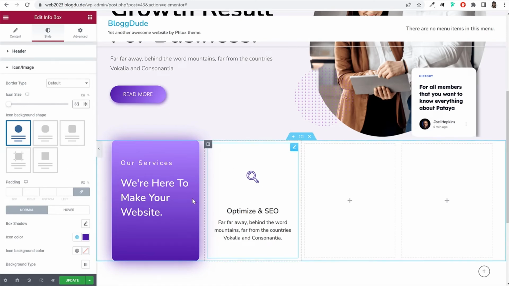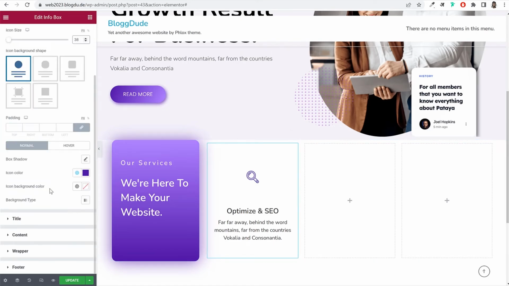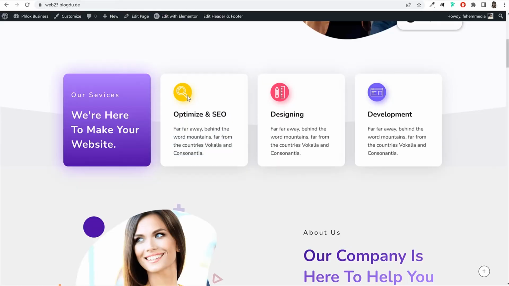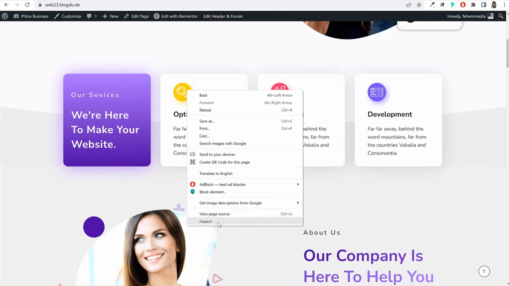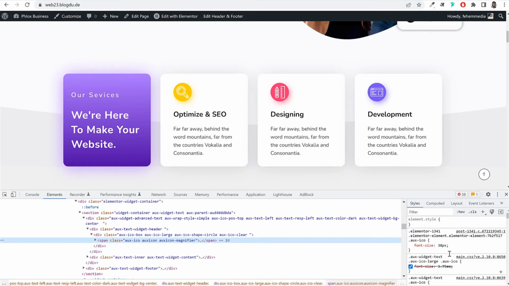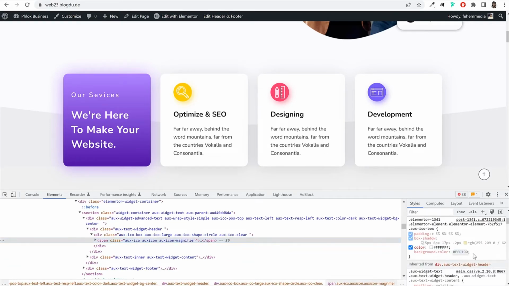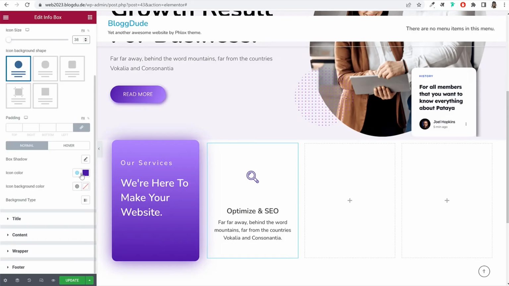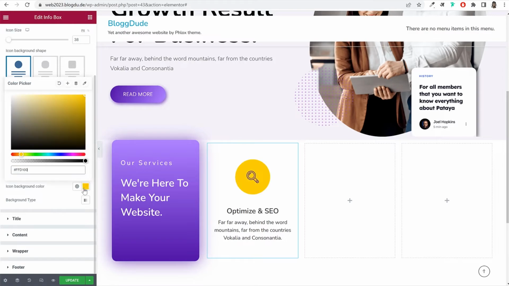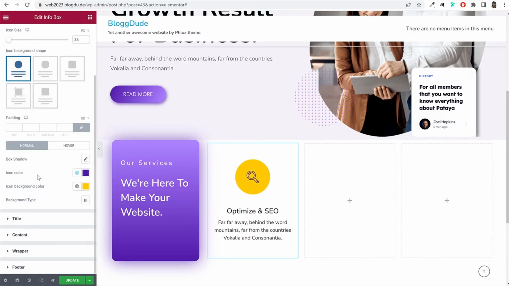Okay, and padding. If you add icon background color, for example, in this case, color of the icon is white and background color is some other color. Let me see what color is this yellow color code. Let's get this color code. Here it is. Copy the color code FFD100. So I'll add the color code over here under background color. I'll add this color. And icon color will be white, so we'll select white color.